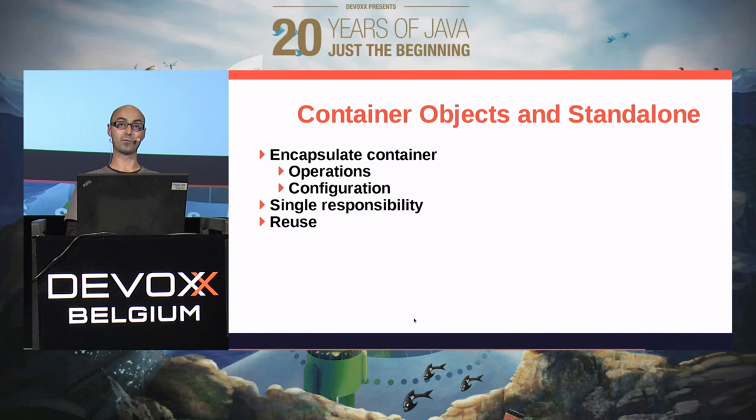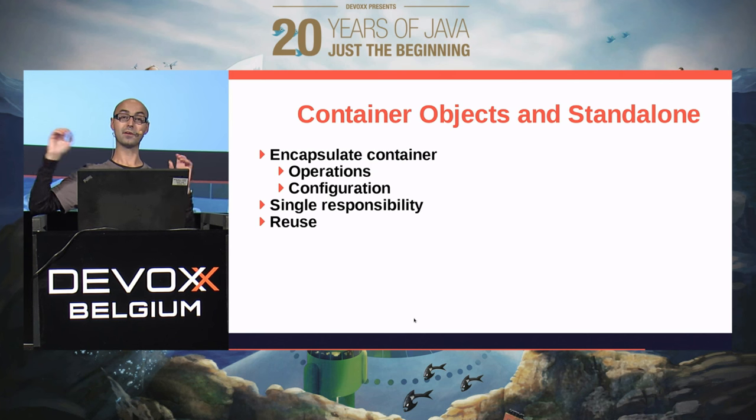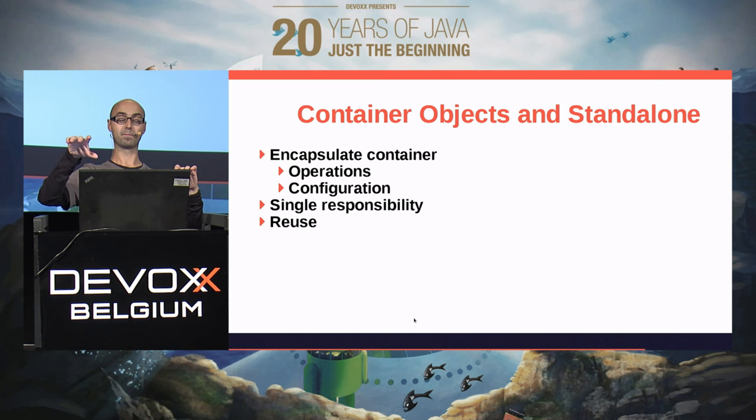A typical example of this could be, for example, a mail server. I'm sure that everyone here that deploys an application will need a mail server to send emails. So you will have some kind of gateway classes for sending emails. And if you want to test these classes, obviously you need a mail server. So one way to do this is creating your container object, which represents a mail server, which runs inside Docker, of course. And then you simply need to use Cube to instantiate this object, and Cube will take care of starting this mail server, running the tests, and then stopping the mail server.